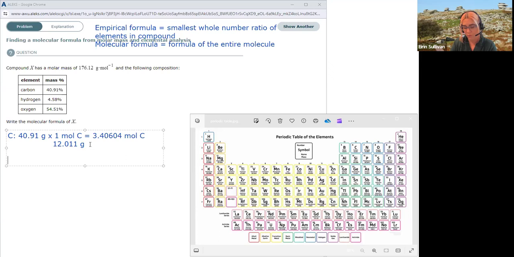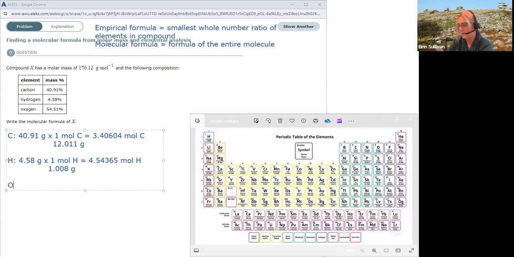So hydrogen, 4.58 is the mass in grams. The molar mass of hydrogen, 1 mole of hydrogen is 1.008 grams. Again, please use the ALEKS data tab if you're actually working in ALEKS, just because it can be a bit fussy about sig figs, etc. All right, so I get 4.54 and so on, I don't even know, 365 moles of hydrogen, right?